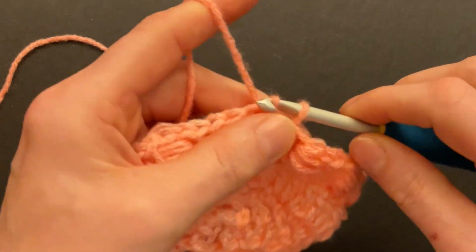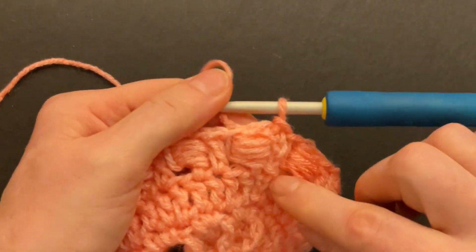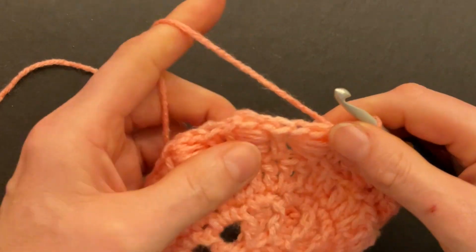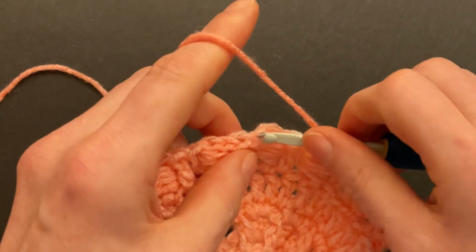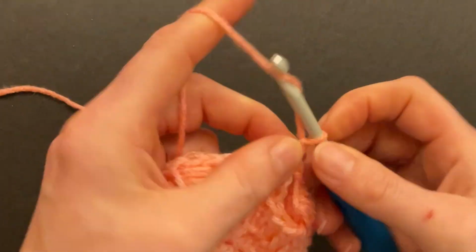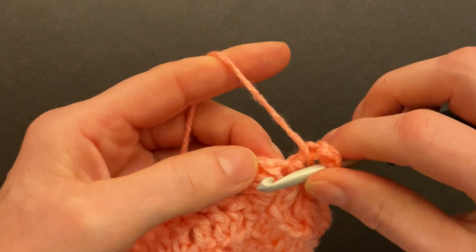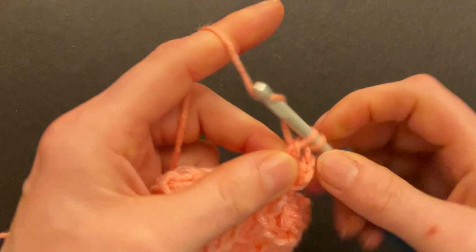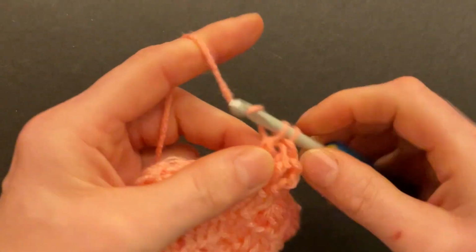Every bullion stitch that we made has 4 stitches that go with it. The double crochet, then the next double crochet, and the stitch on top of the bullion stitch, and a chain. Chain 3 to replace the first double crochet, then double crochet into the next double. It has an open loop on top, so sometimes that's easy to miss. Make sure you go into that next double crochet, then make a double crochet into the next stitch on top of the bullion stitch. And now we will skip the chain.